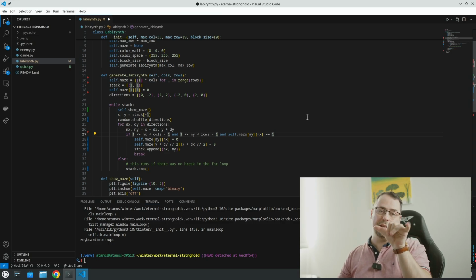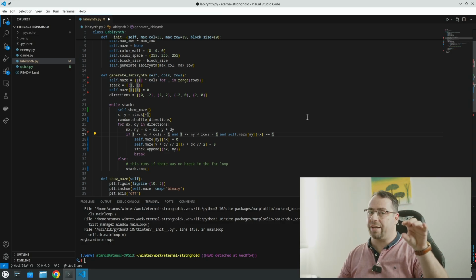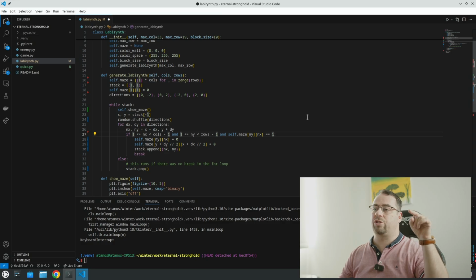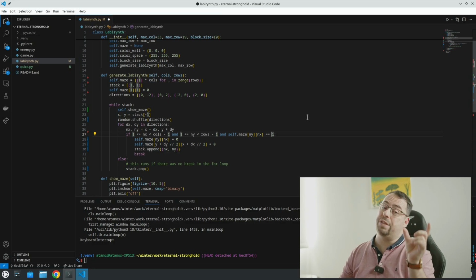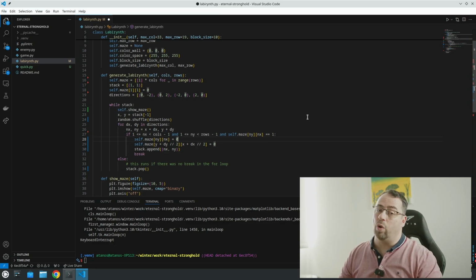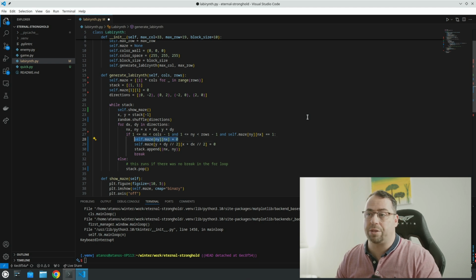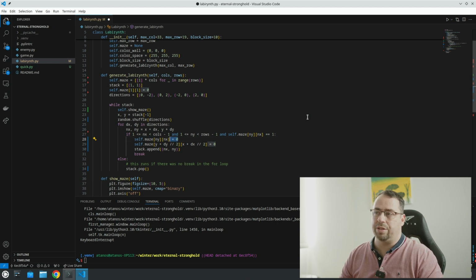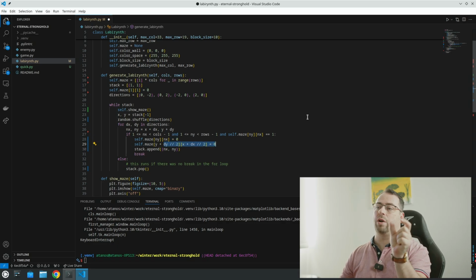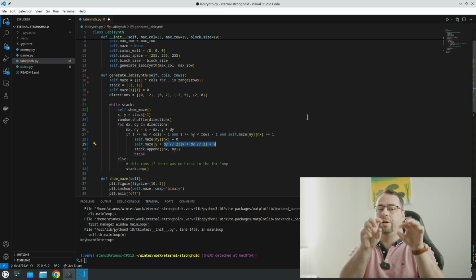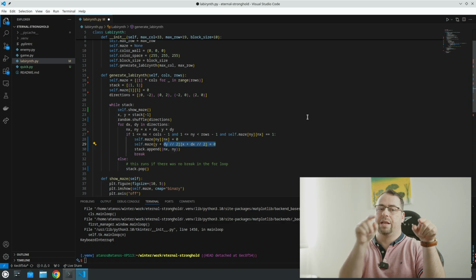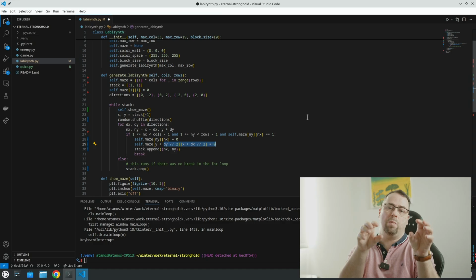So we are taking always this certain 2 steps, two blocks away, and we check if 2 blocks away from here, we actually have a hole or a wall. If it's a wall, then we can go that way, because we have not been there yet, right? And if it was a wall, then we make it a free space by just turning it into a 0. And what happens is, we need to make the intermediate block also a free space, right? So we are here, 2 blocks away from here, we clear this space and make the connection between the current position and the newly opened position.